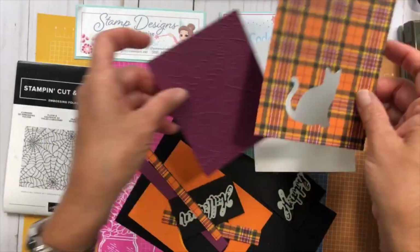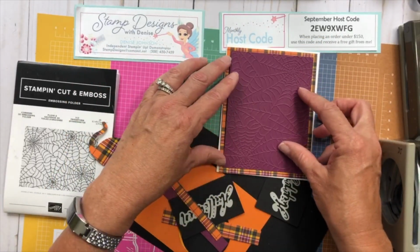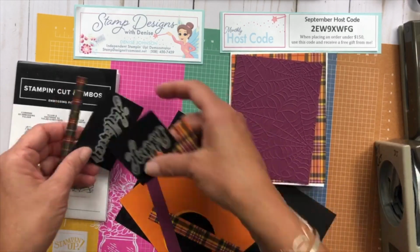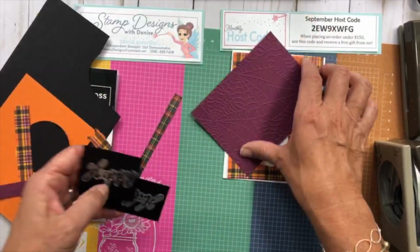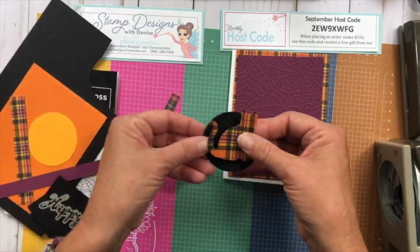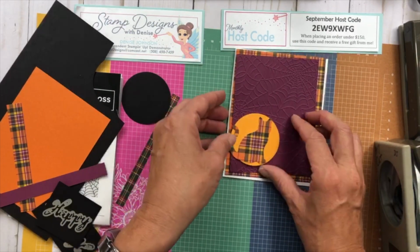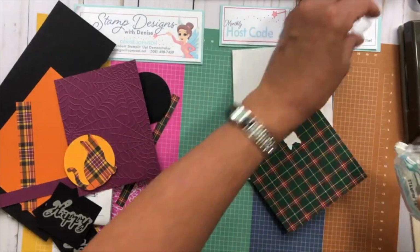And this is going to be used for layering, so you're not going to see where I punched the hole out. That's why I did it from the middle. So that's got layered like that. And then I'm going to put my punched out cat here on the front. Okay, I got a lot of pieces of paper here. And then I wanted to put him on a circle, but I wasn't sure what color circle. I think maybe that Mango Melody one. So let's start layering this and getting it together.